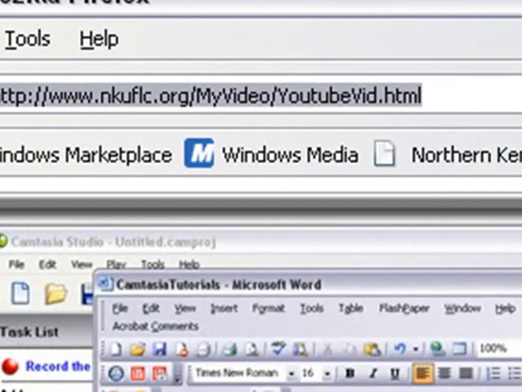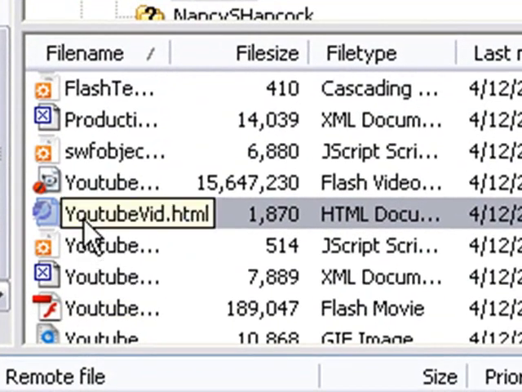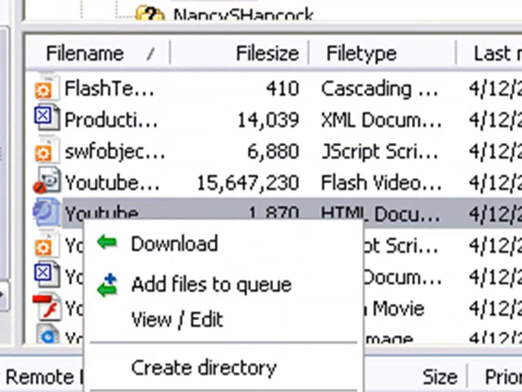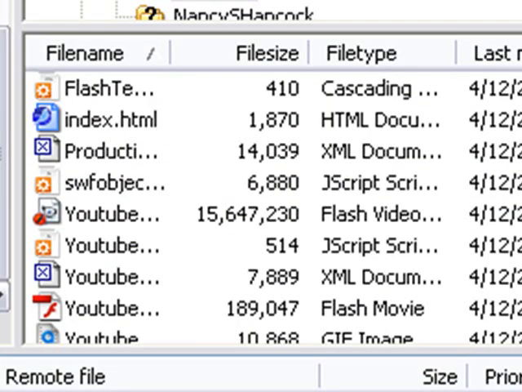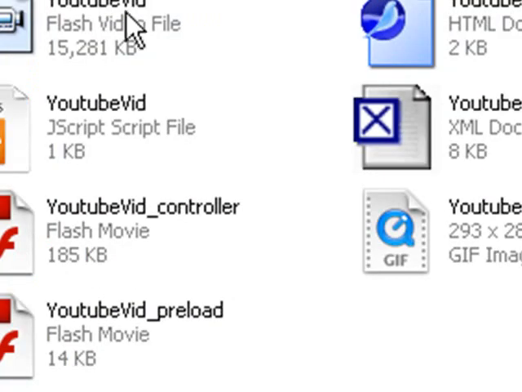One more little trick you can do here is actually go to this YouTube video right here, this HTML file, and rename it to index. And the computer will know basically to look in the folder and grab the index file and play it right away. So what you're actually doing is saving your user, if they're going to type it in to the web, saving them just a little bit of typing, which is a good idea when it comes to websites.